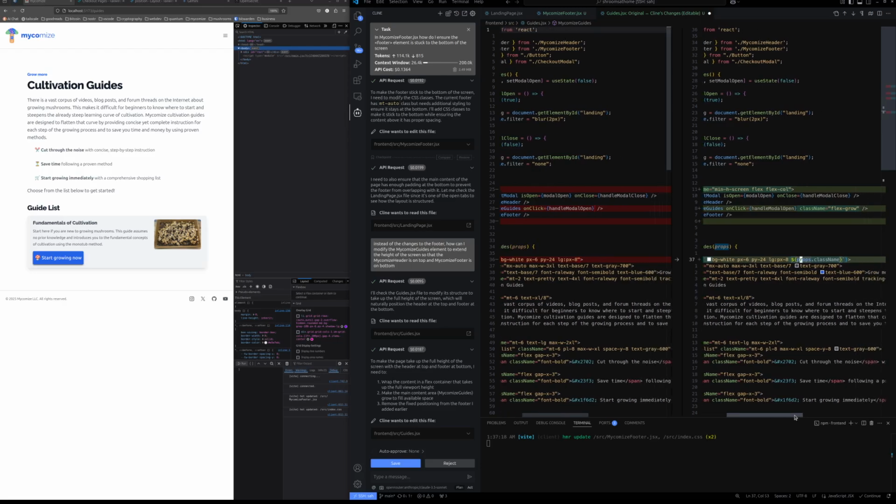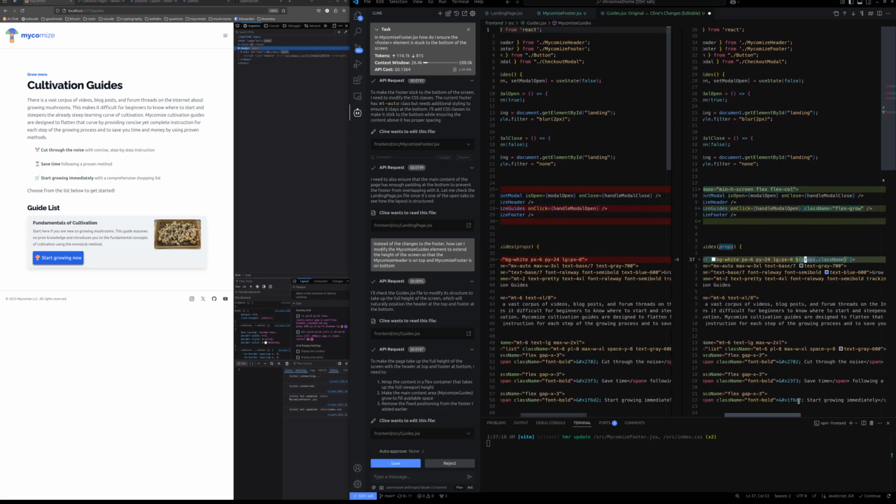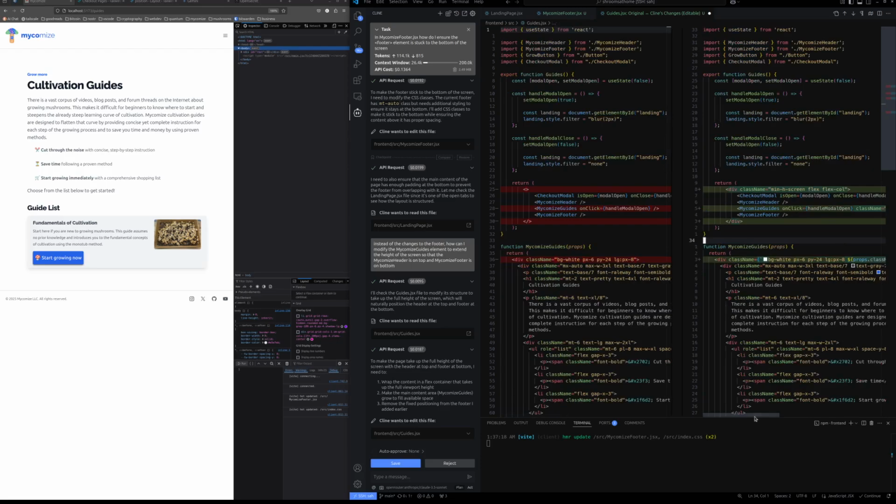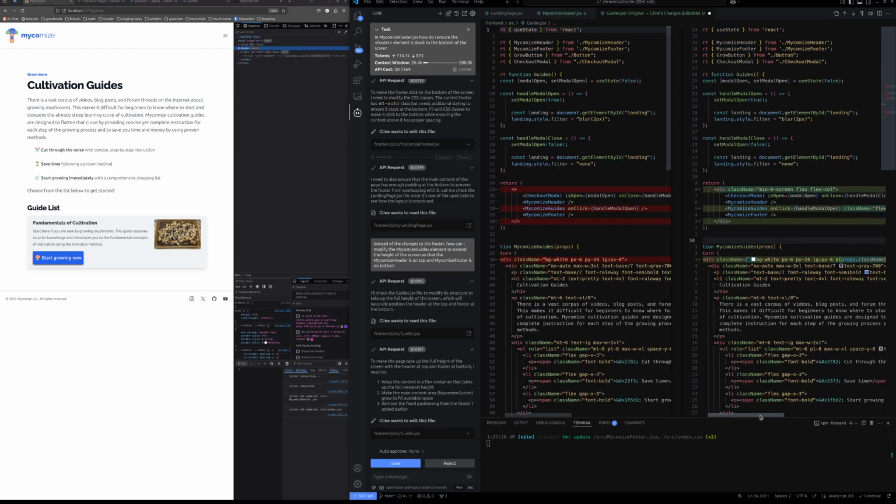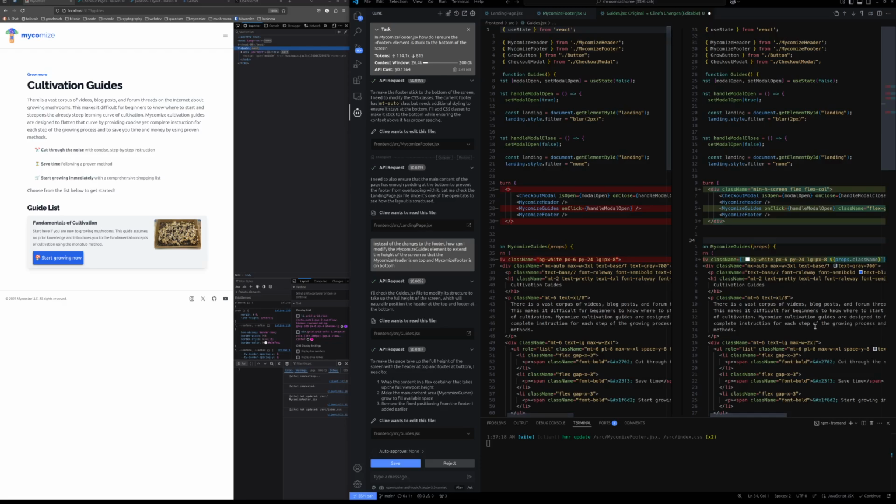It included it, but I don't know why it didn't just put that here. Flex grow.